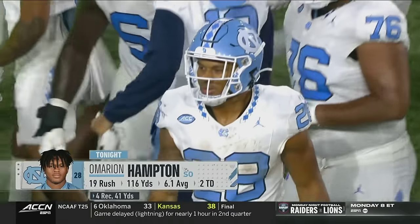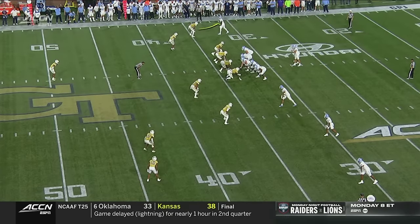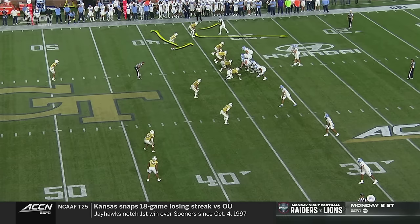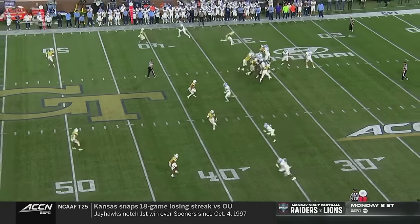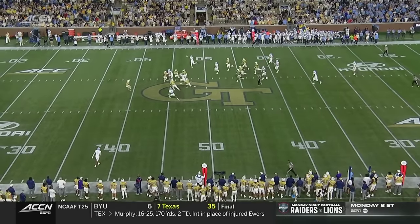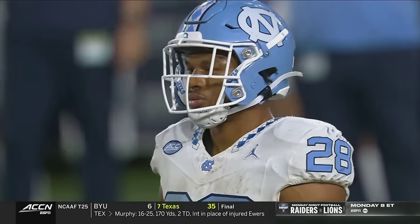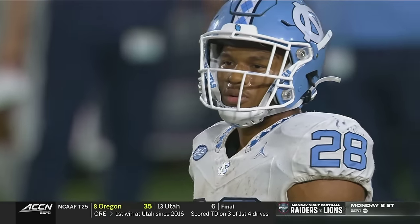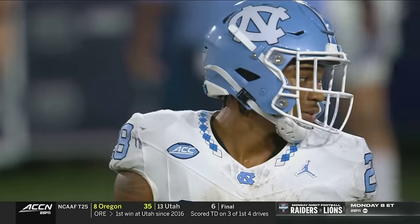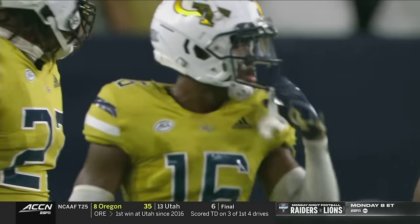Now he's got a career-long catch on a little shovel pass here, Tim. He does. And originally, Tez Walker at the top of the screen, I thought it was going to be a double up here. Instead, it's a corner blitz and then running out underneath it. When you do that, there's this huge void in the defense. So North Carolina runs this little shovel screen, and everyone's out of the way. You got someone running underneath where the blitz was coming from, and then the blitzer, the corner, taking himself out of the play. And that's why you wonder, how do you convert on third and 18? Yeah. Well, that's how. A little check and checkmate, right? Heck yeah. First and 10 in Georgia Tech territory.